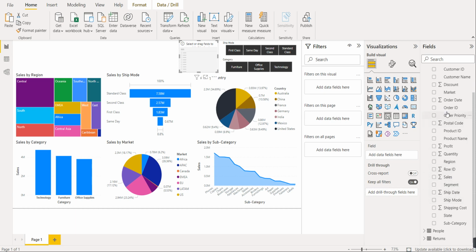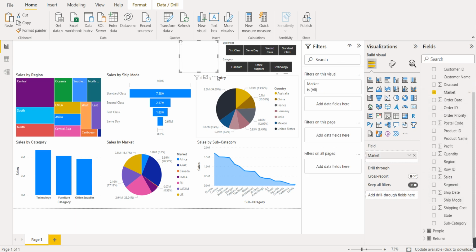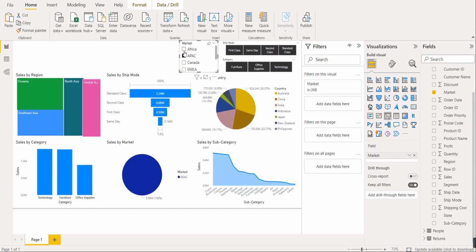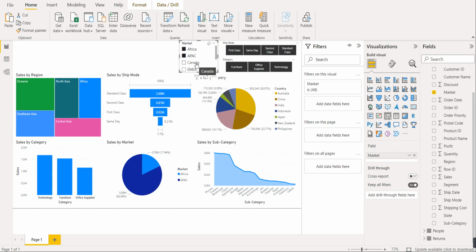Market is here. We'll check. We have every market, so we will just keep it as a checkbox only. Let's say we want the data for these two markets. Each and every data will get filtered according to these two markets only. This is the good thing about a slicer, it will act as a temporary filter.